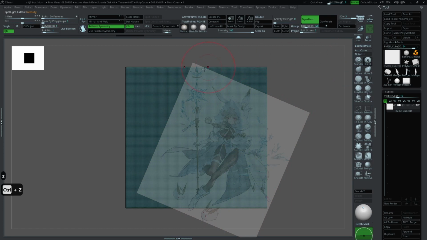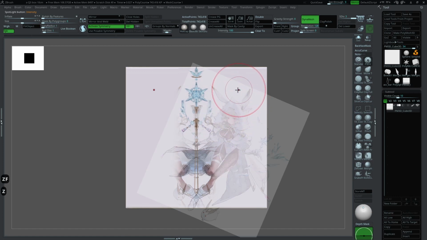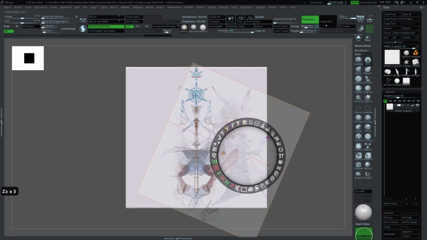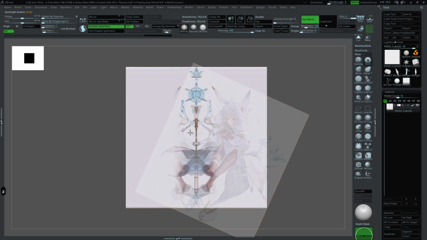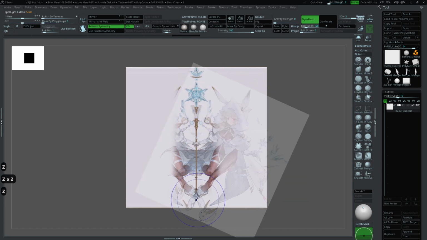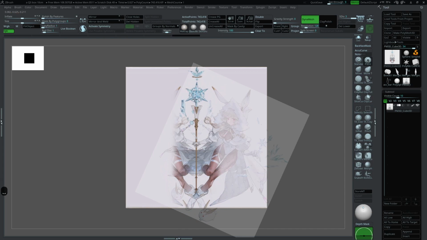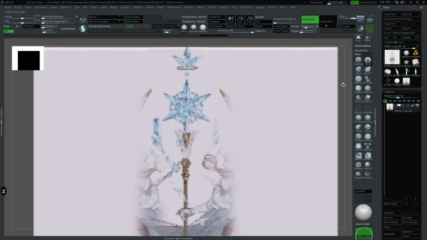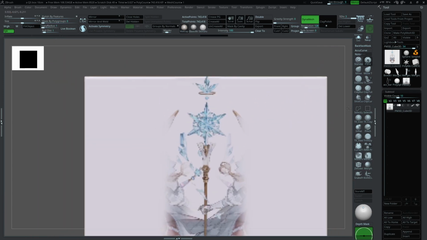Now I will draw a pane like this just to see if it's pretty straight. If it's not, then I need to rotate my concept here. It's more like this, and then I paint something like this. So I think it's pretty symmetrical now. I'll just turn off my symmetry and paint this one so I get a better, more clear view for this part here. So now we have this reference here, so we can use this reference to adjust the shapes.